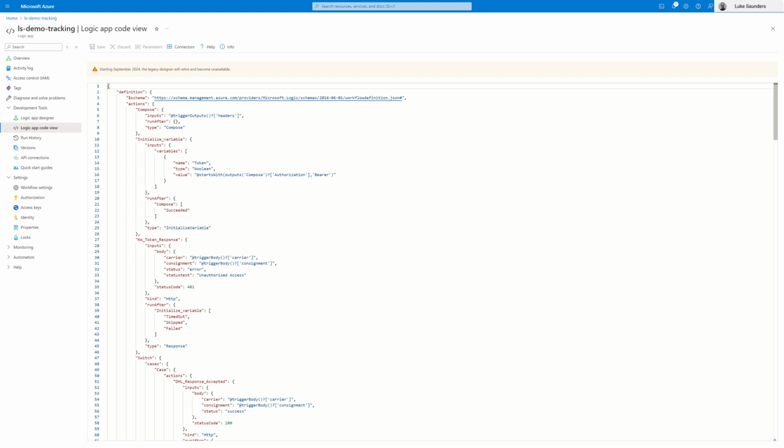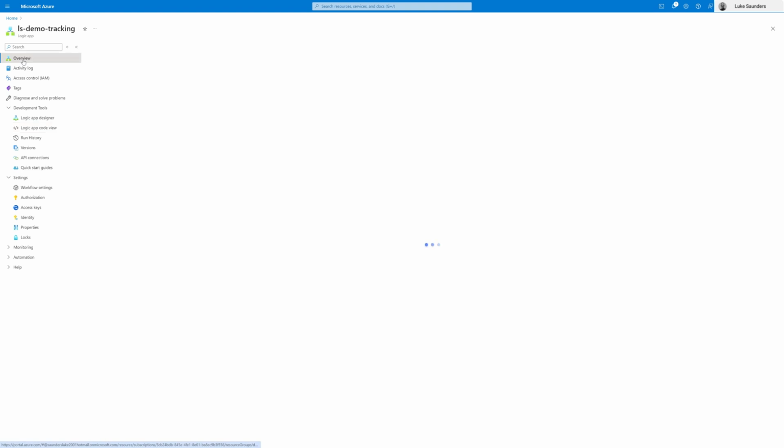And by adding that in, we were actually able to gain access to the token within the Logic app and add this compose in order to gain the headers, and then the initialize variable in order to validate and check for the bearer token. When I say validate, we are really just checking for the presence of a bearer token, because the authorization is all done up front.